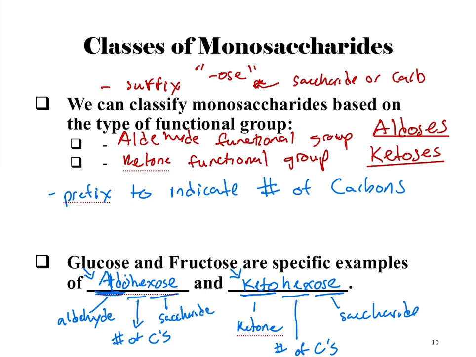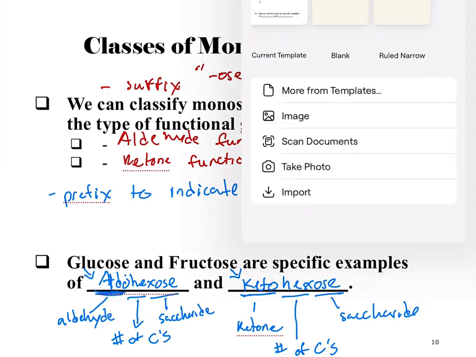And so I know we have a lot of prefixes we've already talked about. So carbohydrates go back to the prefixes that we used for covalent compounds. So I'll list those in a second. But what do you guys think is going to be the smallest prefix we will use for a carbohydrate? How many? 3 carbons, right? So tri is going to be the smallest prefix for these. So an aldotriose would be the smallest carbohydrate classification you'll have.